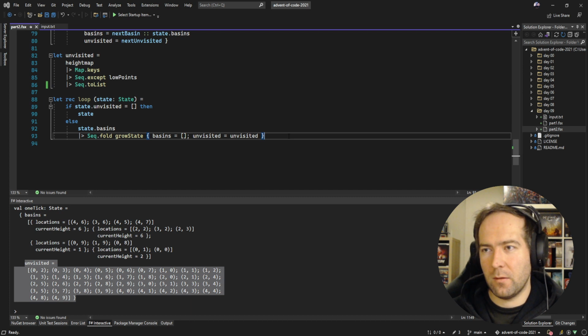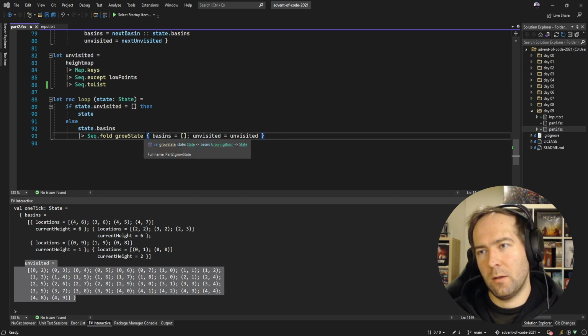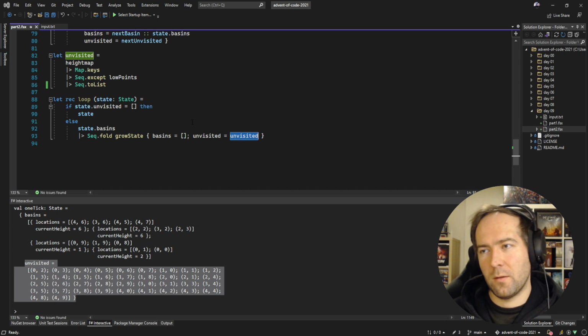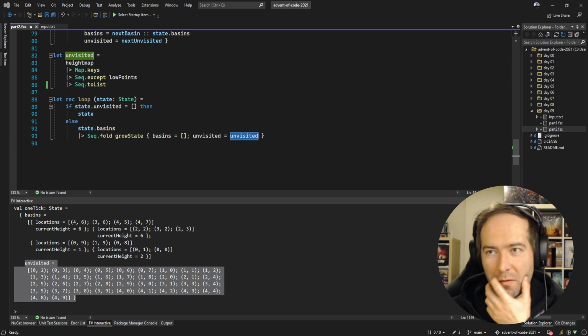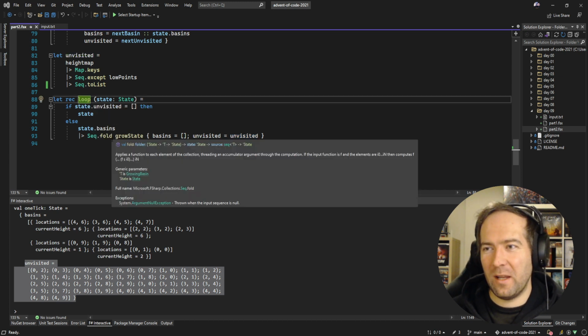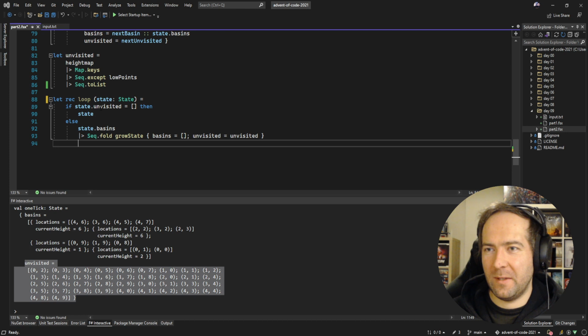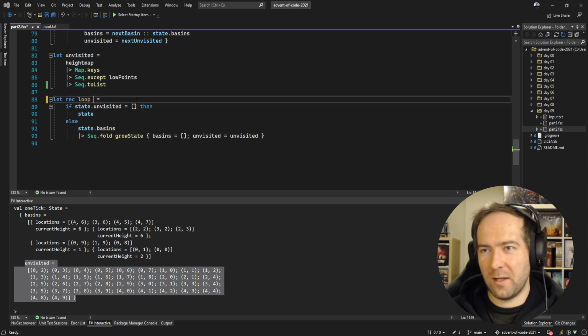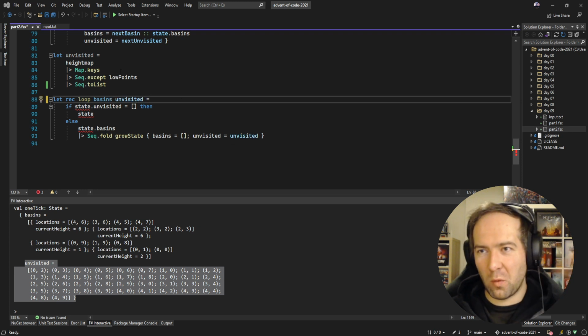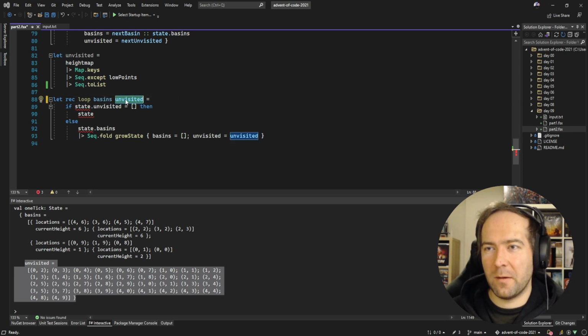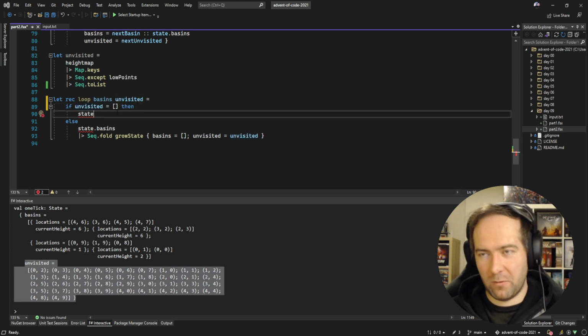And now let's call that unvisited. Unvisited is something we need to pass through, right? And we need to do the recursive part, of course. Yeah, I'm mixing two concepts again. Let's do it again. Basins and unvisited. That state is like state for one loop. I should not be reusing that for this fixed point thing or this recursive part.